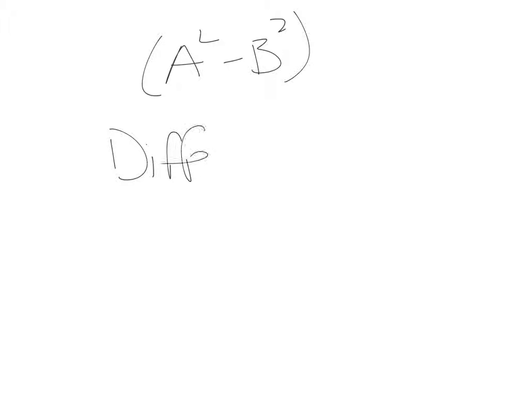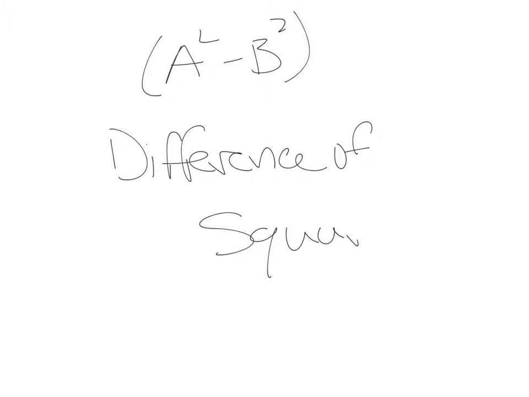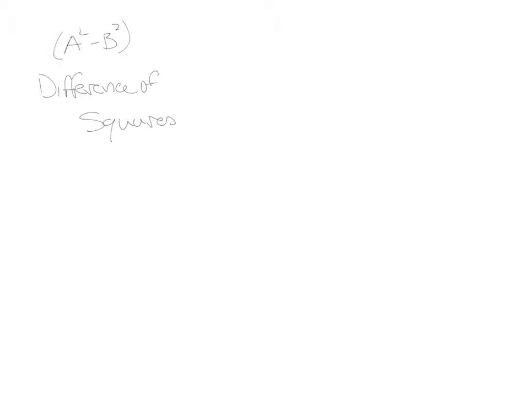The other special case we want to factor is this case. It's whenever we see a squared minus b squared. We call this difference of squares. And it too follows a very specific pattern. Let's look at an example. In the case x squared minus 9, notice that x squared is a perfect square and 9 is a perfect square, and we're doing subtraction in the middle. Thus, difference of squares.